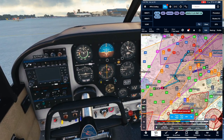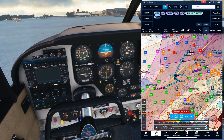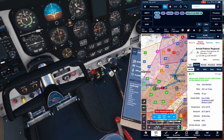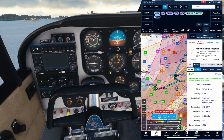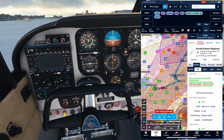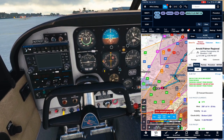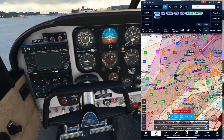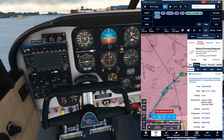Alright, while we're getting everything set up, I'll open up for flight and take you through the flight brief. So we're running with real weather, and as you can see, it is a mess of polygons calling out convective segments all over the place. You can see all those colored squares are the ceilings, and green is VFR, blue is marginal VFR, and red is IFR. So we're starting at Arnold Palmer, which is green, so we can depart VFR at Arnold Palmer, but as we head northeast, we're going to get into IFR conditions.